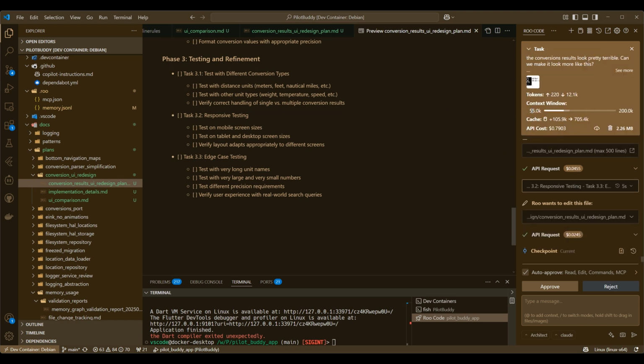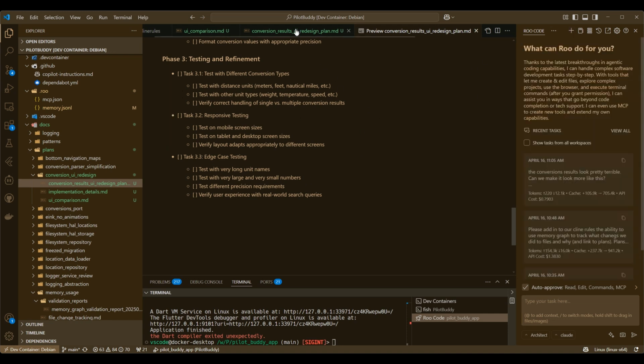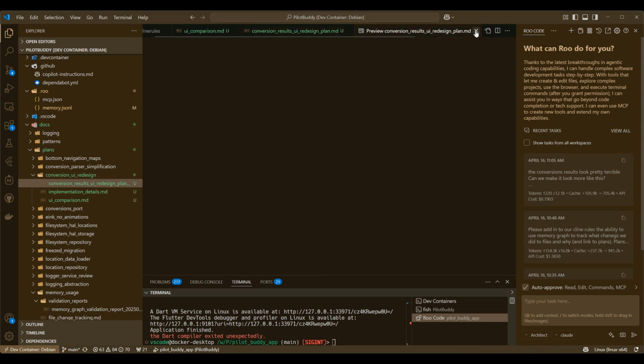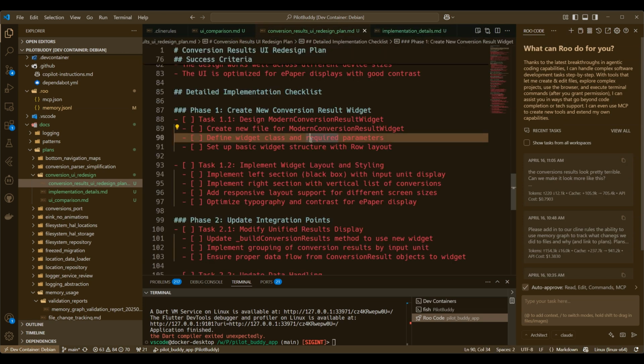How big's our context window? So it's at 55K already. It's getting a bit big. What I'm going to do is actually start a new thing, because I don't want it to have this massive context window from all the planning when it starts the task. I'm going to run each task and try and keep that context window small because it behaves more.